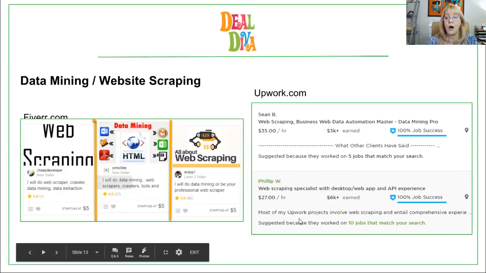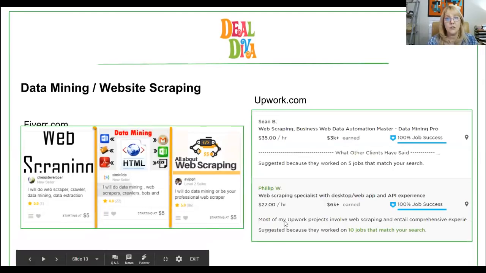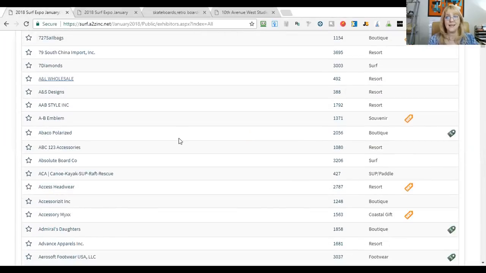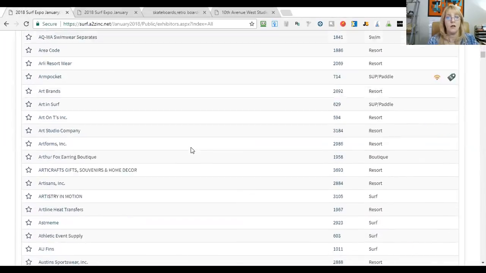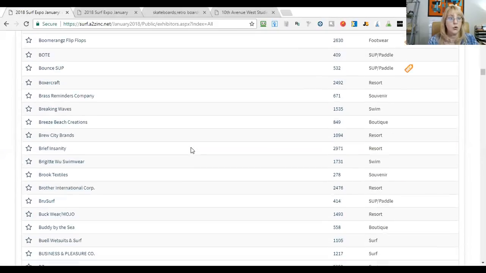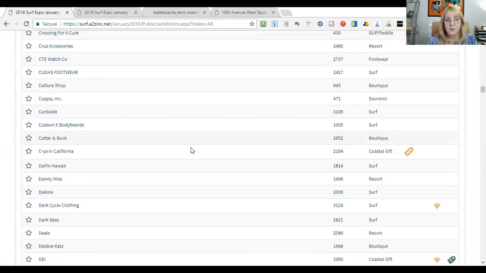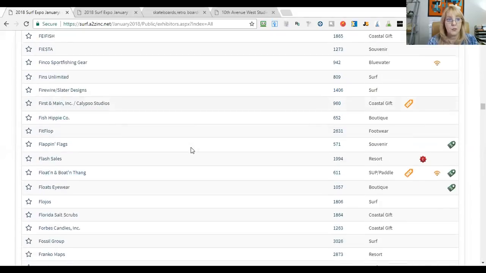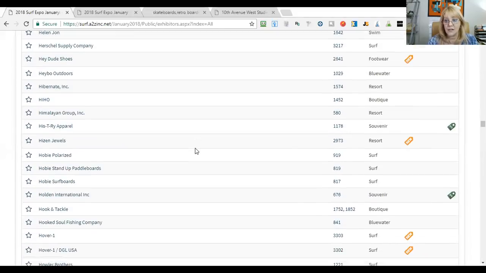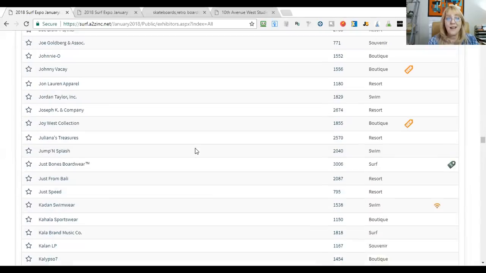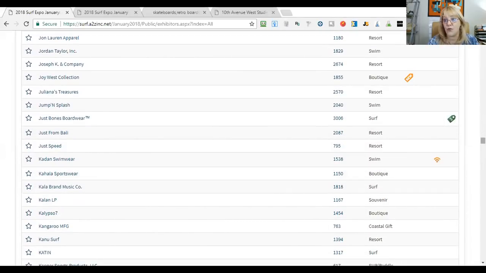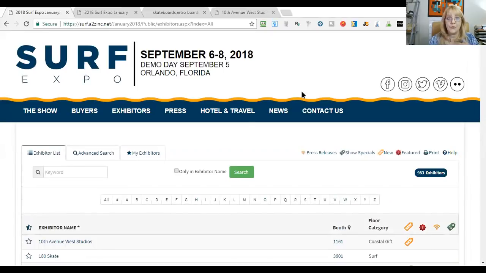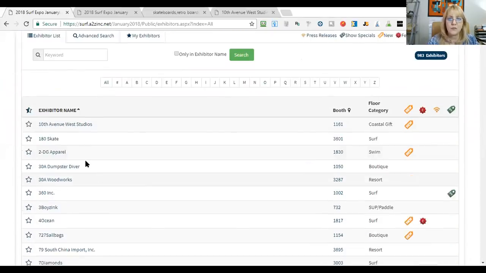If they could scrape 100 websites an hour, and each of those websites has, well, you saw over on Surf Expo, let's take a look at how many suppliers there are. I'm just going to keep going here. We're only at the B's. Would you guys say there's probably at least 1,000 suppliers? Look at this. This is insane. There are a lot of suppliers here. We're only at the J's, and I've only half scrolled, all right? So instead of you going to each and every one of these websites, you have somebody scrape this information off.